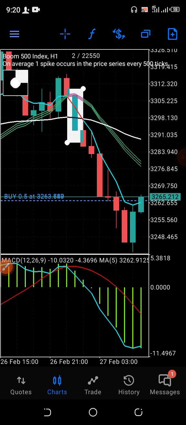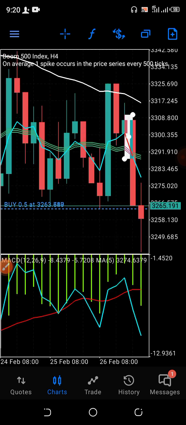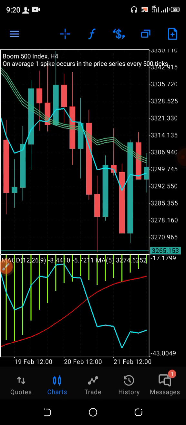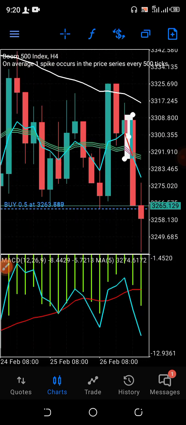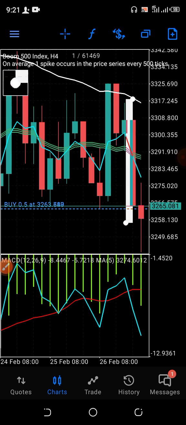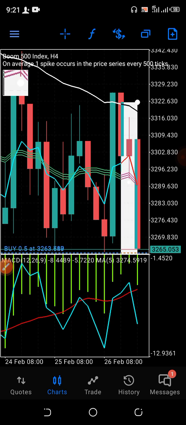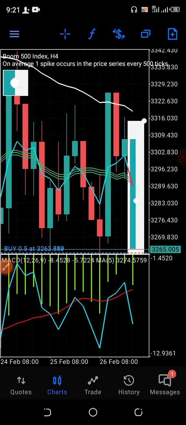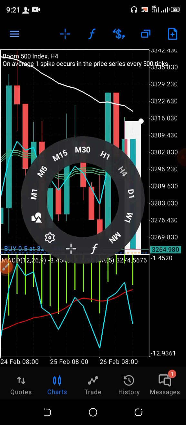Now look at the candle that just made the move in 4 hours. Look at the candle here. Please follow it. So can you see it? If I am to monitor this very long candle here, these are the simple things that we can be doing in our daily trade to be sure of the candle that we'll be selling.